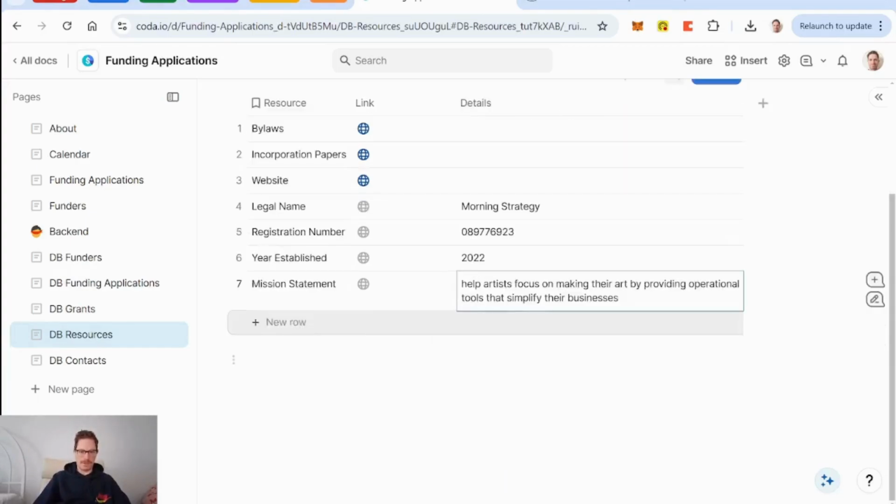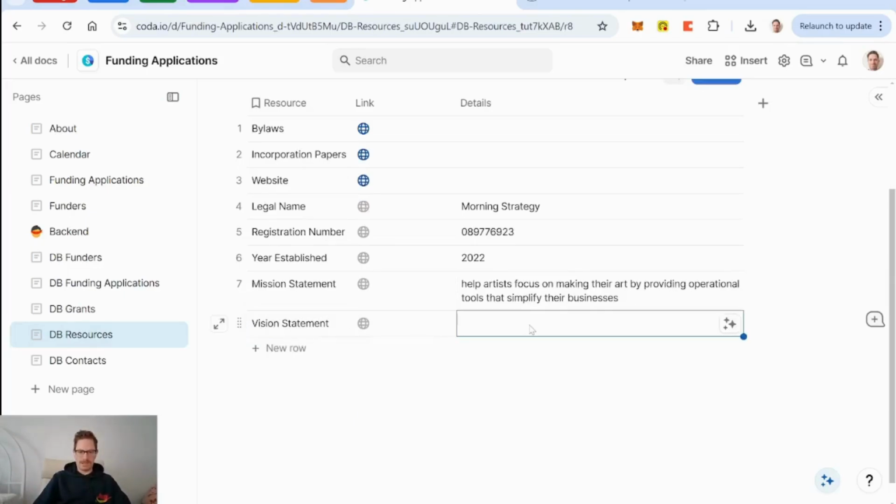Okay, that's an awkward one. Vision statement, if they ask for that: artists make art, not drown in administrative work. That's my vision.